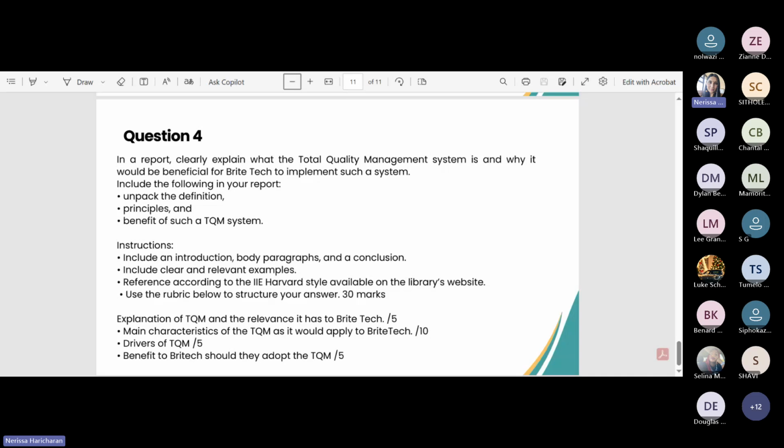Then we're going to go to the different drivers of TQM. You're going to speak about just-in-time, for instance, understanding how you want to have 0 defects in your product and minimize inspection costs as much as possible. I will share on our group chat a video of Toyota and how they use different TQM tools like just-in-time, Kaizen, Kanban, etc., and how they've incorporated it into something called TPS, which is Toyota's production system.